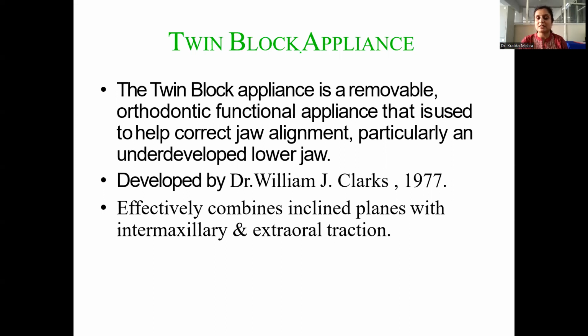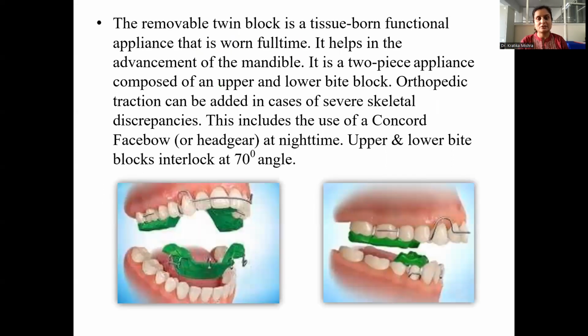It was developed by William Clark in 1977 and effectively combines inclined planes with intermaxillary and extraoral traction. The removable twin block is a tissue-borne functional appliance that is worn full-time. It helps in advancement of the mandible. It is a two-piece appliance composed of upper and lower bite blocks.